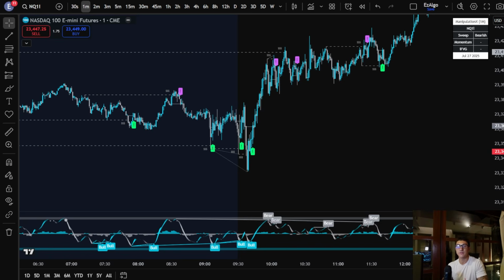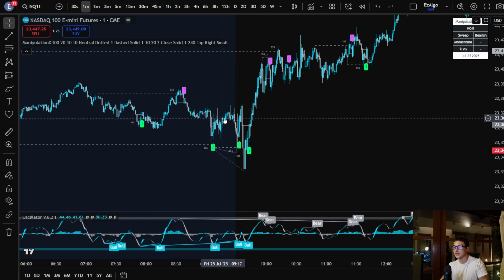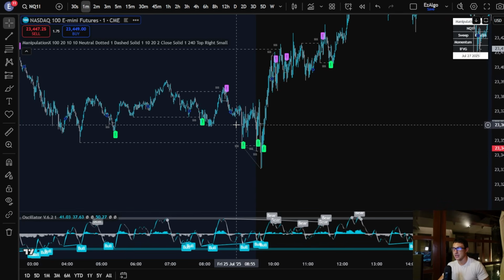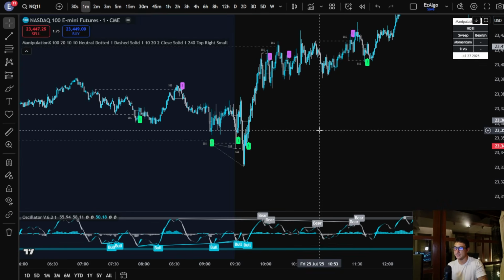However, I find it works very, very well on NASDAQ. And that's not just me saying that. Our users are seeing incredible results on NASDAQ as well. So once the indicator is loaded in, it will look like this. We're going to use Friday's trade as an example for this video because this was an A+ setup. So as far as NASDAQ trading goes, I would recommend using this on the 1 to 3 minute time frame. Now, the strategy in and of itself is simple.